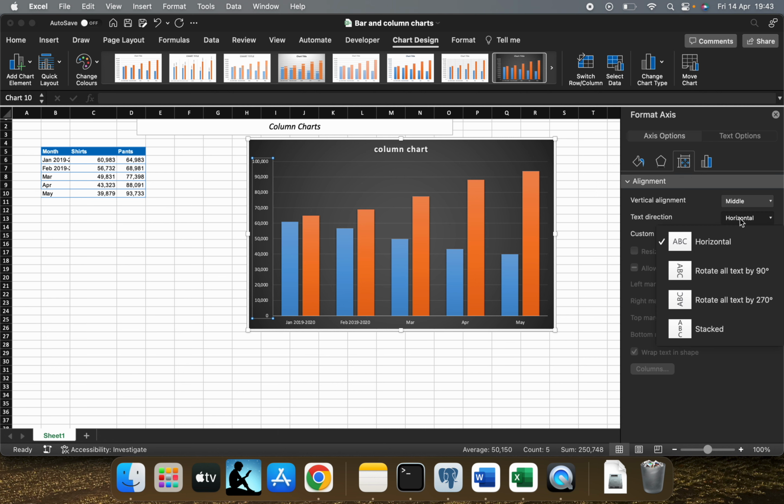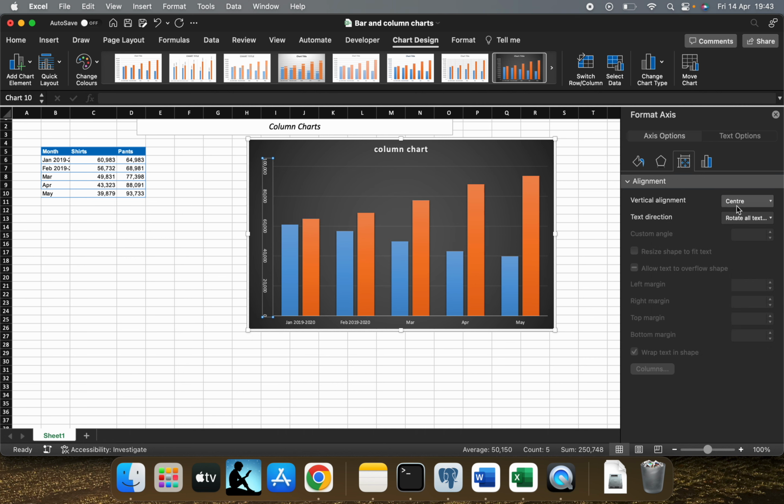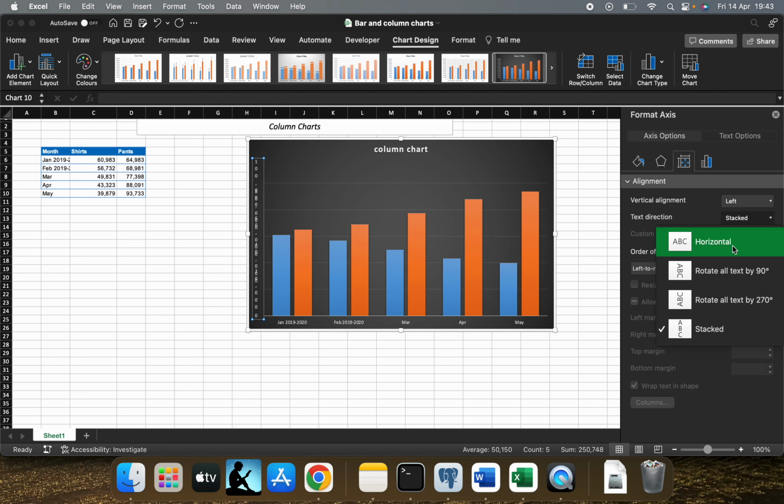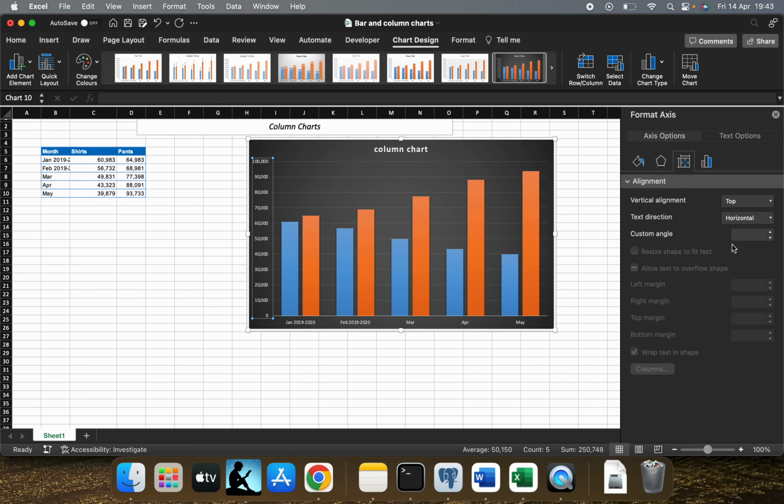These are the text directions, like how the direction of the text should be. This is basically for this row only, which I have selected. If you select the downward side, it will show up for the downward side. Automatic is the best, but if the texts are very long, you can do something like this or something like that. If you select automatic, Excel gives you a good amount to visualize the data.